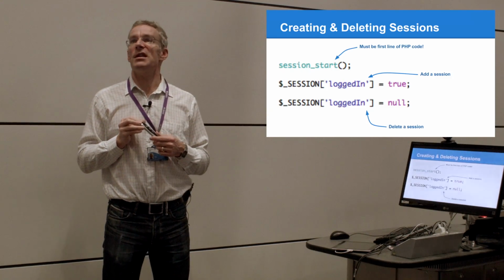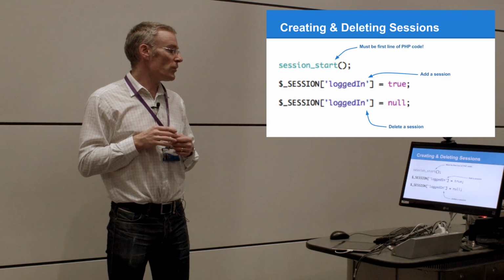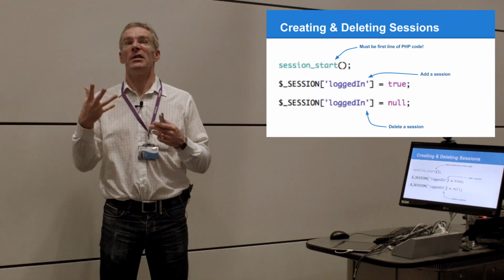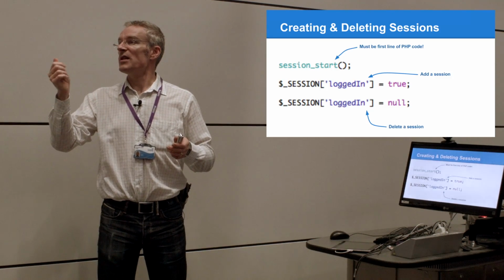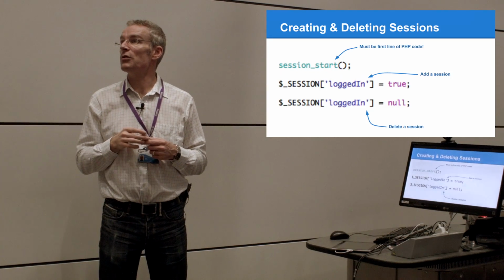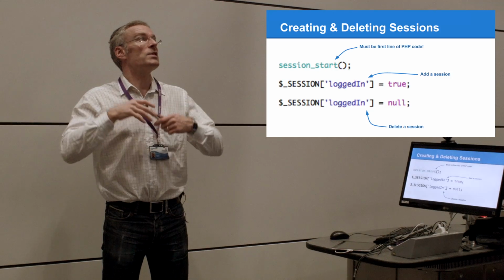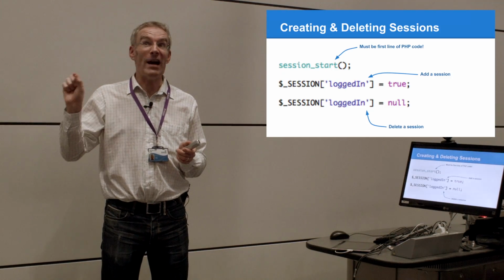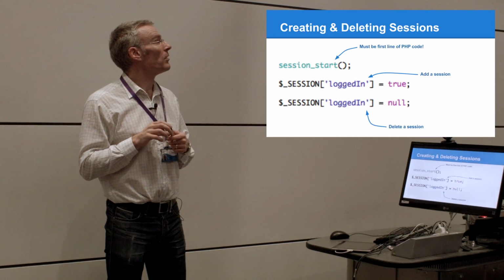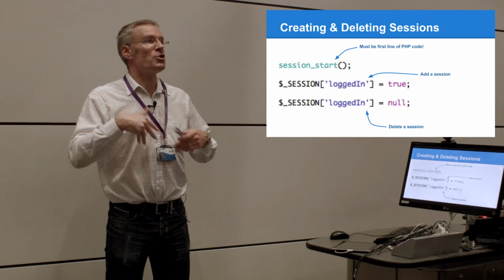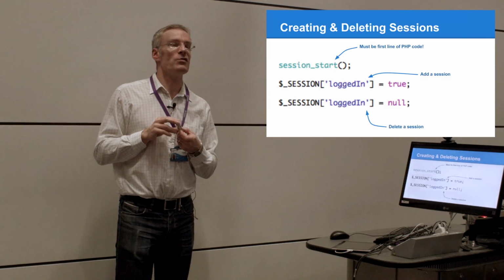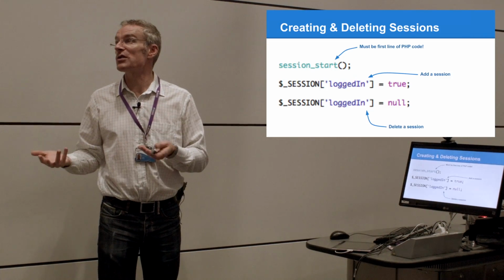And you can create as many session variables as you want. So I've got a session variable called logged in. So $_SESSION logged in equals true. That's a nice easy flag, isn't it? Boolean. Then I can test to say if $_SESSION logged in equals true, display the secure content, else redirect to the login page. If I want to delete a session, because you want a log out button on your screen to log out, all you have to do is set the session variable to null, and that deletes it. So you can create session variables and you can delete session variables. And the idea is you use session variables to control whether someone is logged in or not.